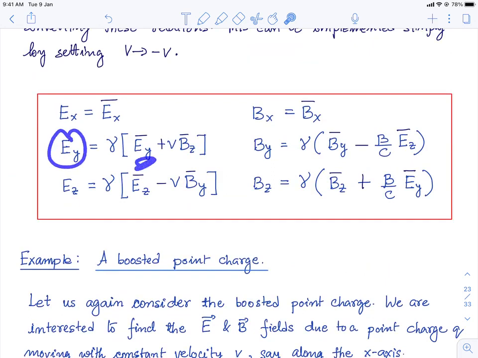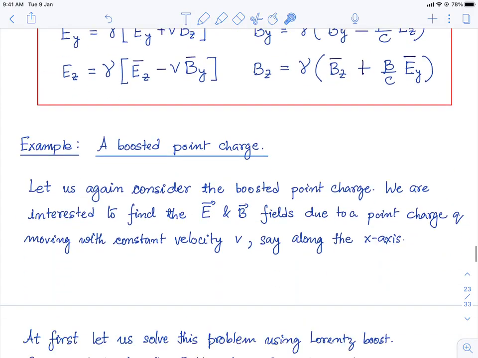Okay, so now the Ey component, if we look at the transformations again, is going to be given by the Ey component, but with a factor of gamma. And this magnetic field, because it is 0 in a static frame, so these terms are 0. We can forget about them. So the Ey and the Ez components of the electric field are given by the Ey and the Ez components of the electric field in the static frame, in the frame where the charge is at rest, multiplied by a gamma. That's it. It's just a gamma factor multiplication.